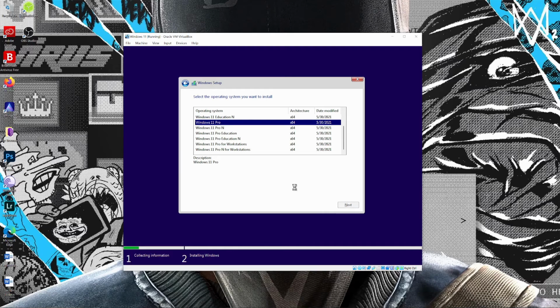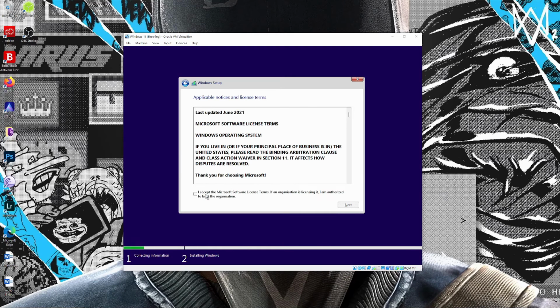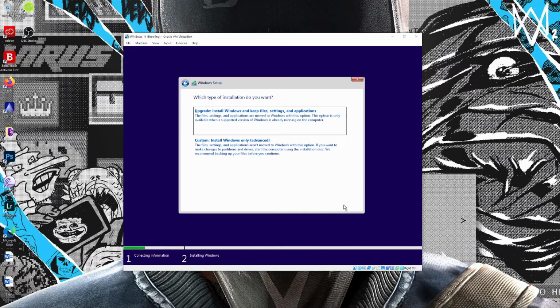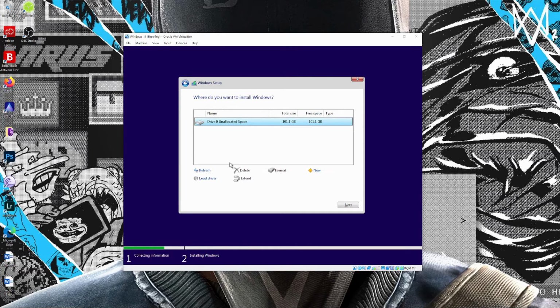Click next, accept. Here you have to choose the custom installation, and now this disk is the one we have created earlier. You cannot install it on any optical disk, I mean, you cannot install it on an external disk. You have to create one disk internally and then click on it and click next.